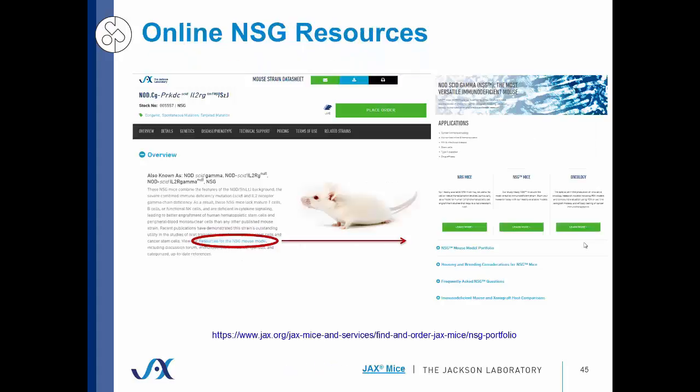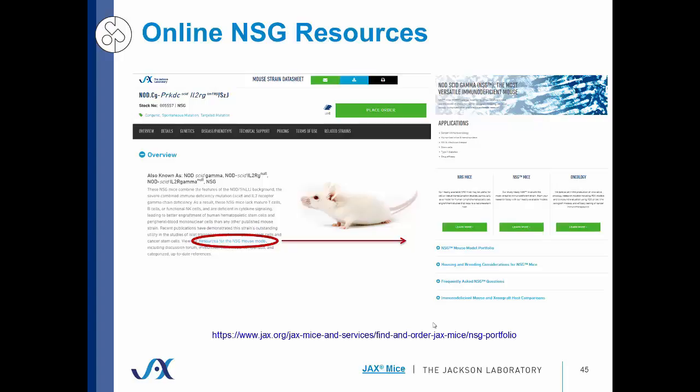All right, there are a number of online resources, first and foremost of which is the web page dedicated to the NSG gamma mouse itself. But of course, I'd also want to point out to you that there are a number of other resources, and the easiest way to get to them is to just go to the NSG homepage, and then within the first description paragraph, there's a link to resources for the NSG mouse, which will take you out to a dedicated page which describes a lot of other very important resources, including a number of references, the mouse model portfolio in terms of the NSG mice, in terms of other transgenes that have been put on it, other comparisons to other immunodeficient mice, and then also working with the NSG mice in terms of housing conditions, breeding, and things like that.